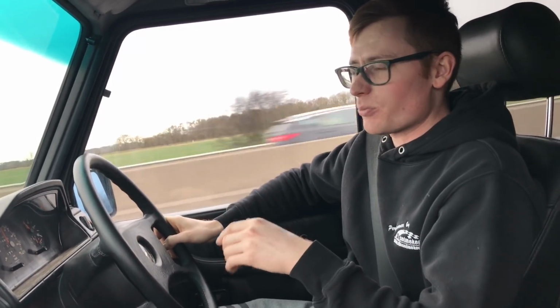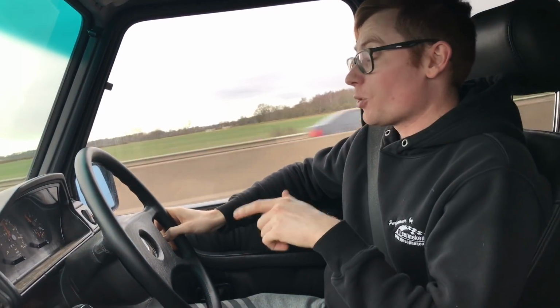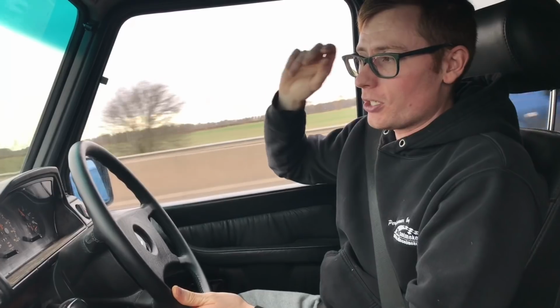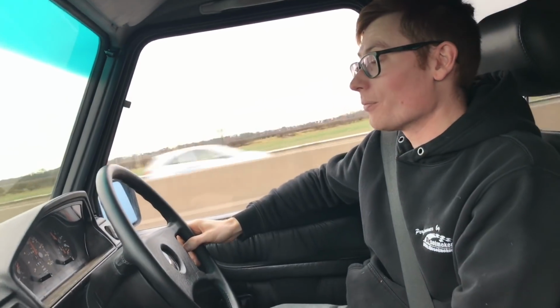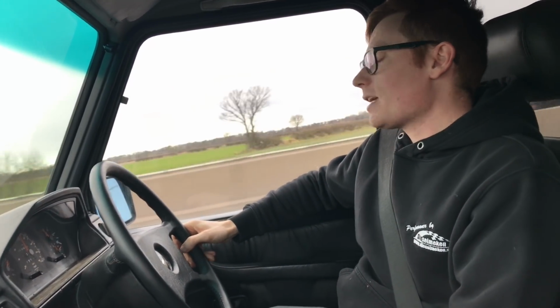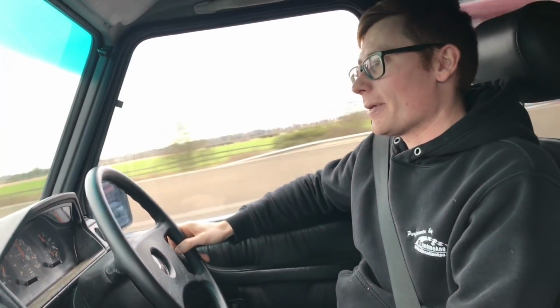Doing about 62 miles an hour ish. We've got the loaded trailer on the back, so we're not going silly. 2,500 RPM, which is nice because this is the overdrive automatic transmission. All the temperatures are good, everything's good, and it's a very smooth drive. So far with the test drive, I'm very pleased, very happy indeed.